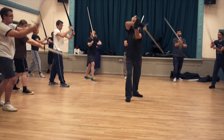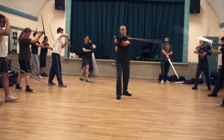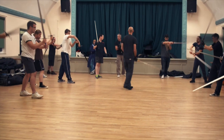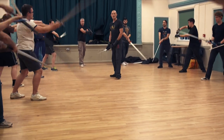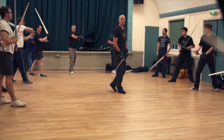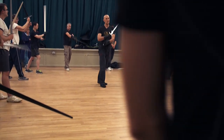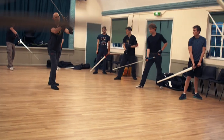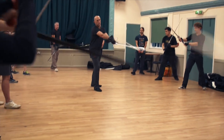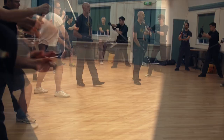You can, if you want, make the circles bigger like that, or you can make them tighter or bigger again. Okay, up to you. Right, you are cutting downwards diagonally onto the opponent's left shoulder. Aim at someone opposite, okay? Doesn't matter who it is, anybody who's opposite you, put your edge through their neck and out of their hip. Through the neck, out of the hip. Through, through, through. Okay, good.